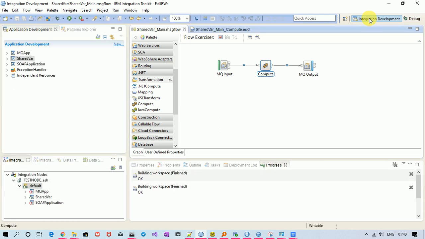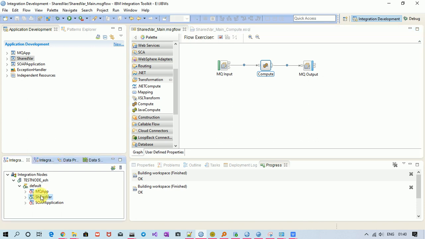Now if I do something with my execution group, if this is my application, right? If I reload this execution group, or if I start this application, or if I start this message flow, or if I redeploy my application, in all of these cases the value stored in my shared variable will be gone. So let me show you one example out of these. Let me reload my execution group.